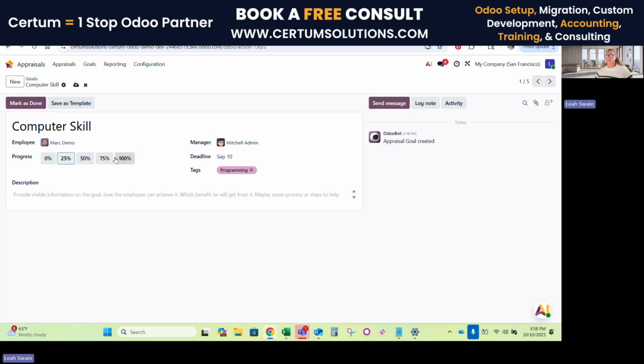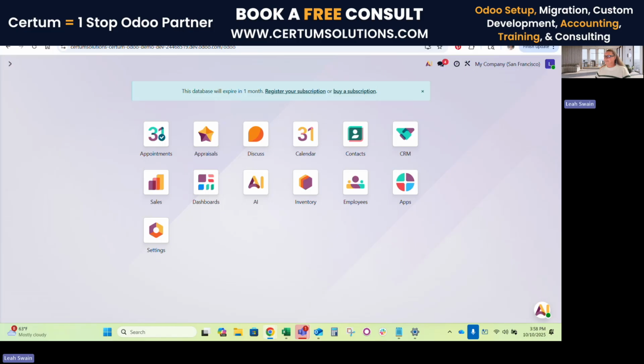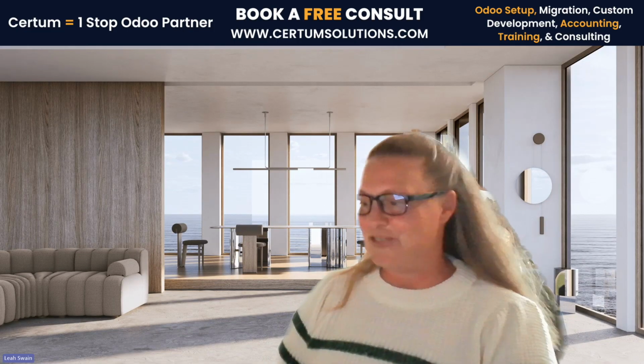So you would be able to go back and say, okay, he's made 25% in his computer skills based on the activities that you list out for him. So maybe he's completed some in-house training or something of that nature, but now you can do so using templates. You can also assign goals to multiple employees, and you can select a job target on the appraisal to assess the employee's skill gaps. So if you have targets that they want to reach, you can do so by setting job targets. For attendance, unfortunately, I was not able to get my attendance application working, so I didn't have it to show.